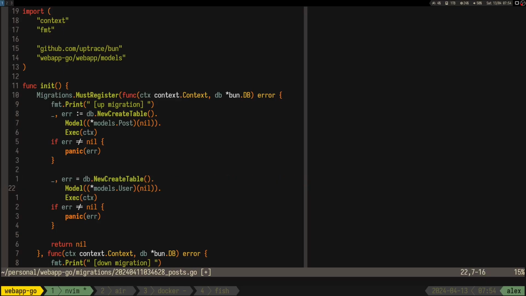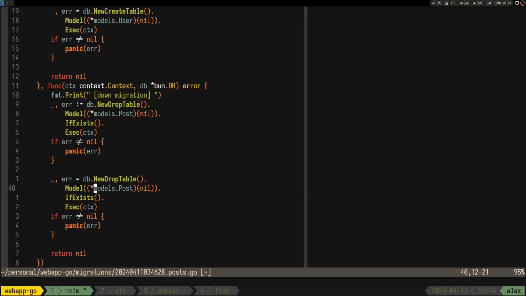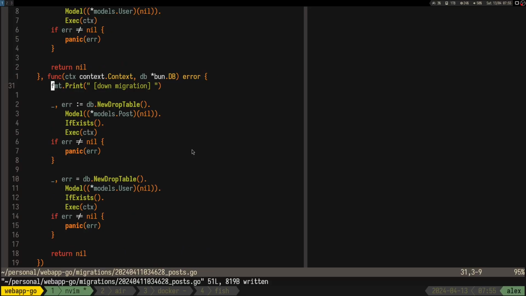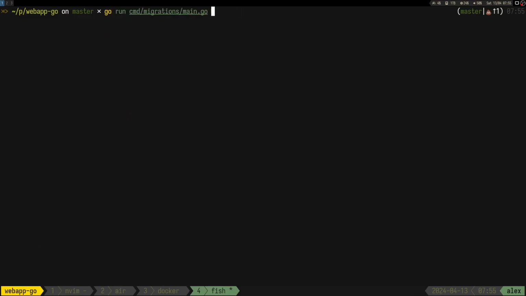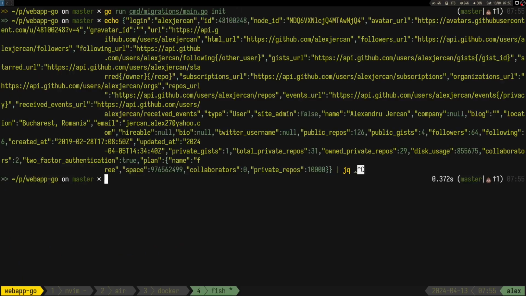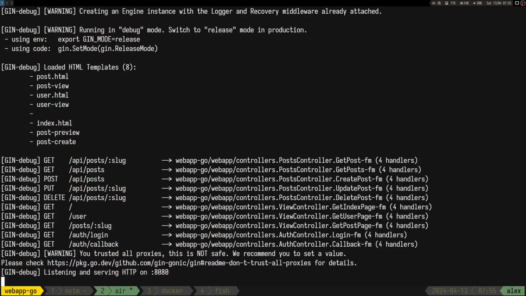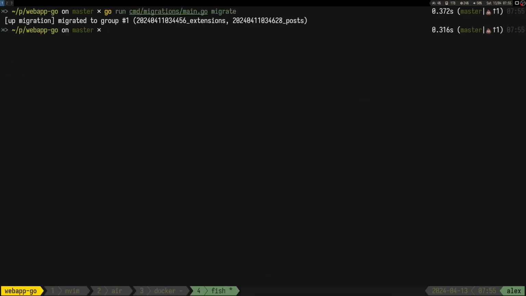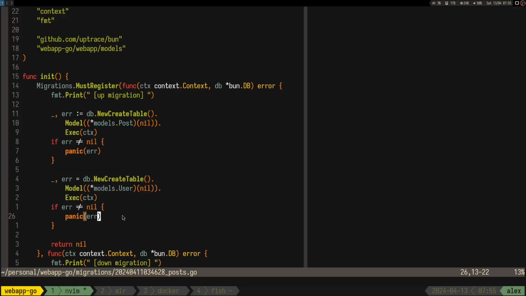Because they are not automatic, they are not really weird migrations, but it's init and migrate. Okay, so now we should have the posts and the users, right?